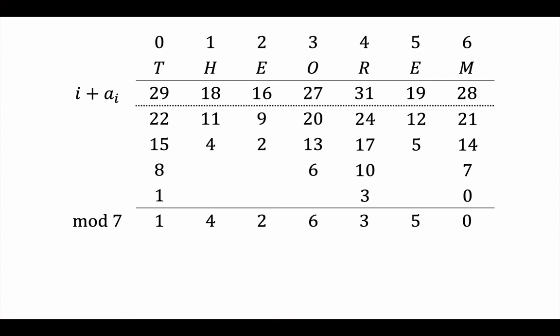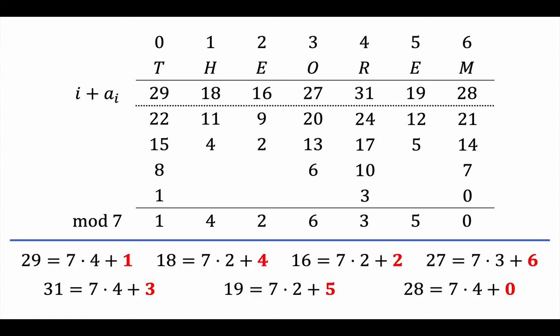This is a period 7 siteswap, so we're going to subtract 7 from these values and continue to do so. All of the numbers below the dotted line will correspond to a new ball that needs to be added to the pattern. Our remainders are 1, 4, 2, 6, 3, 5, and 0. Now we could have obtained these remainders faster by simply dividing 29, 18, 16 by 7. And we'd get those remainders of 1, 4, 2, 6, 3, 5, and 0.